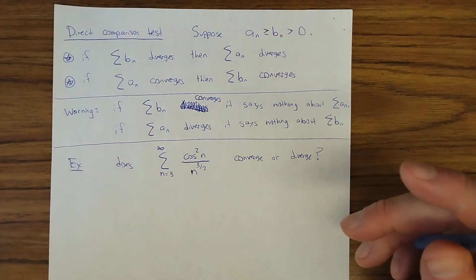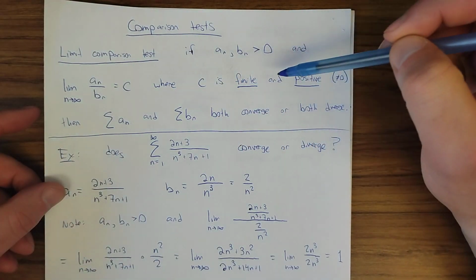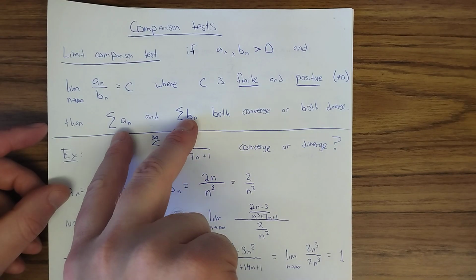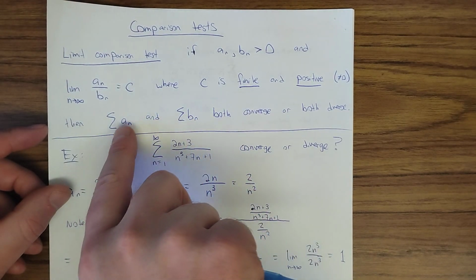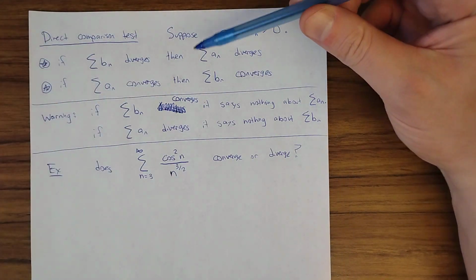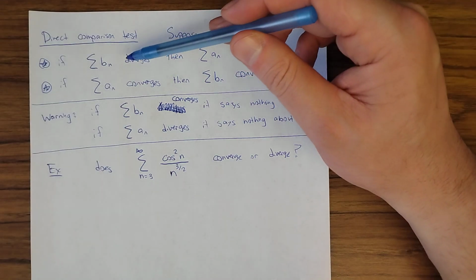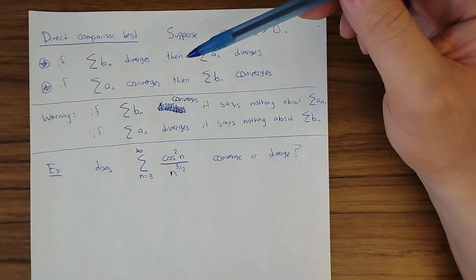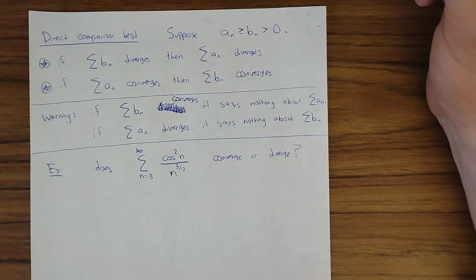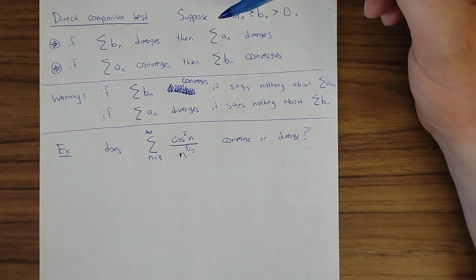If you remember the limit comparison test, you do this work to justify using the test, and then you know for sure that the two series do the exact same thing. If one of them converges, the other one definitely converges, or if it diverges, the other one definitely diverges. But we just don't have that level of comfort with the direct comparison test. It's possible that one of them converges and the other one diverges. It depends which one's the bigger one, which one's the smaller one, and so on. Anyway, it definitely has its place.